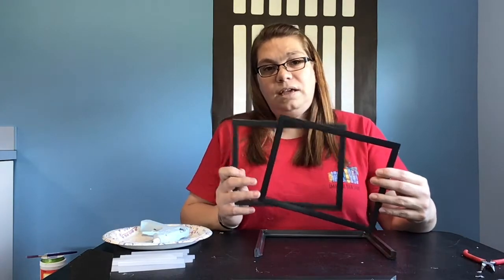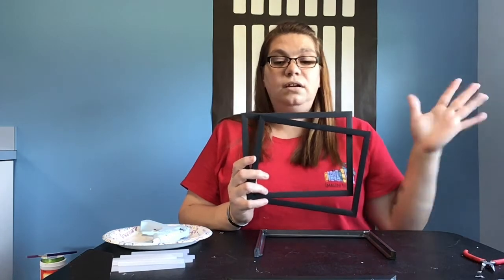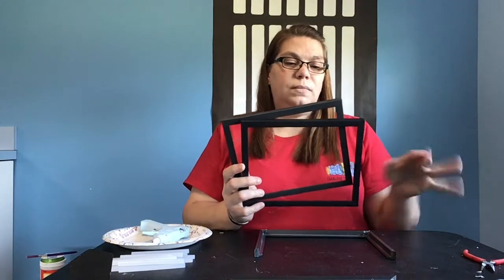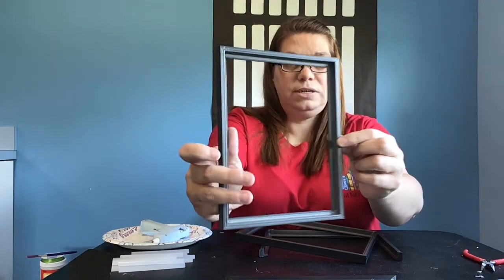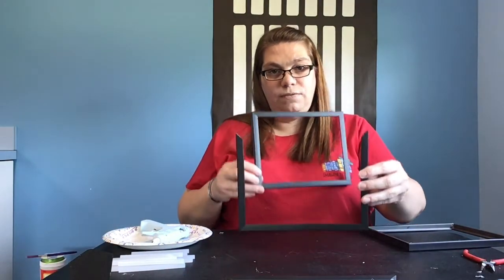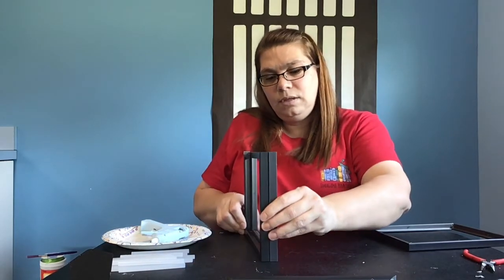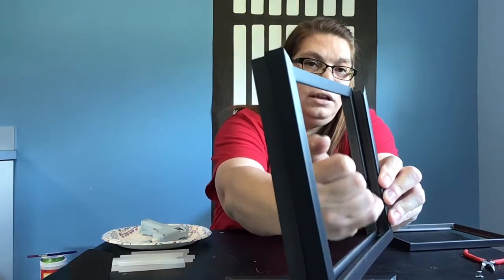So what I've done is I've taken the other 2 frames, I've taken out all of the glass, I've set it off to the side just in case I broke this glass. It's just off to the side waiting for me to finish my project. What I did was I took out those little side tabs like we did in the beginning. So now what we're going to do, gently, we're going to take our first frame and put our second behind it so that they line up perfectly. And we're going to run a bead of glue right in here, and we're going to connect the two.